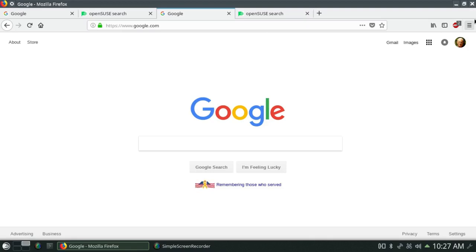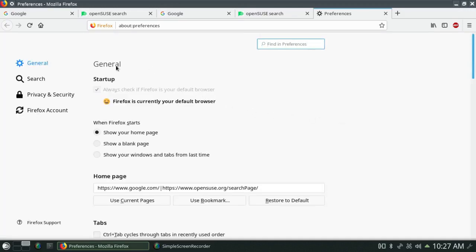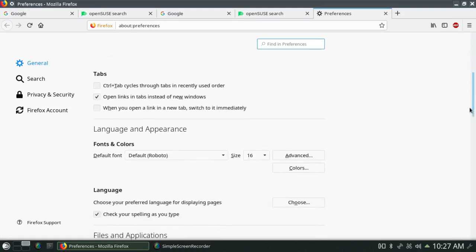And if you look under Preferences in Firefox, there doesn't seem to be any way of setting the tab to go to your home page.